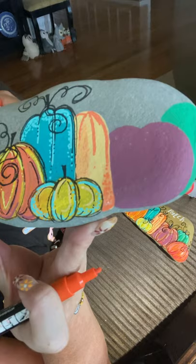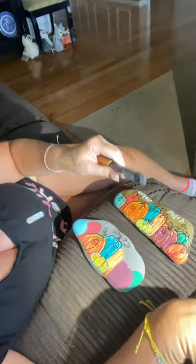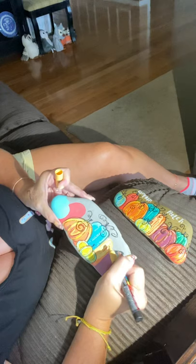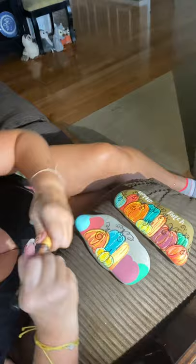There we go. Yeah, I said I was gonna be quiet. I lied. It's all good. So you could see where, because I left the little nib dirty, I was able to smear some color out, but I like that, so I don't have a problem with it. I think it looks cool. It gives me some dimension.